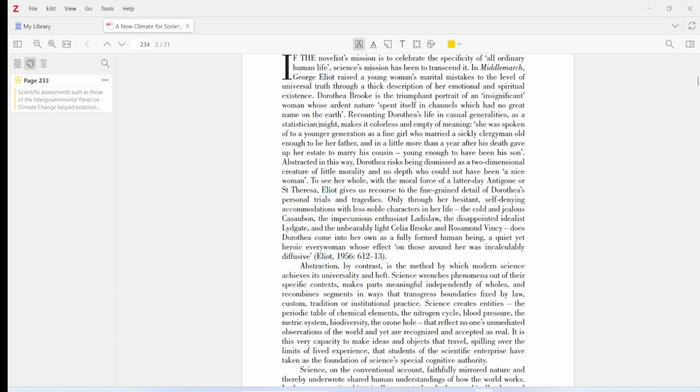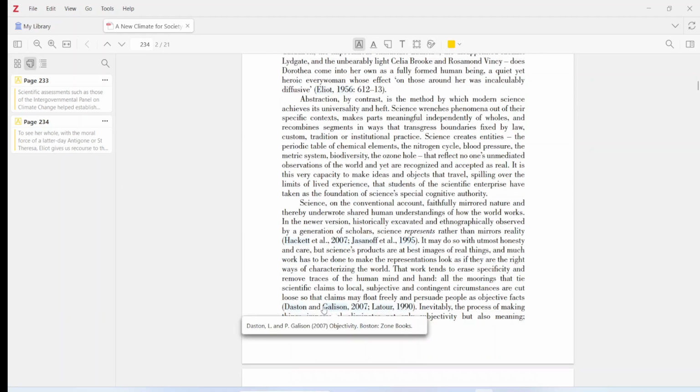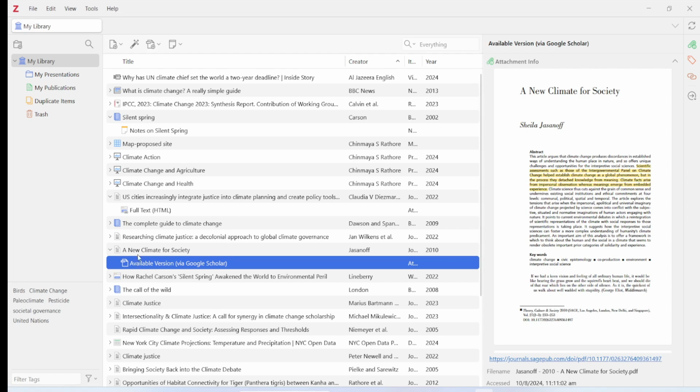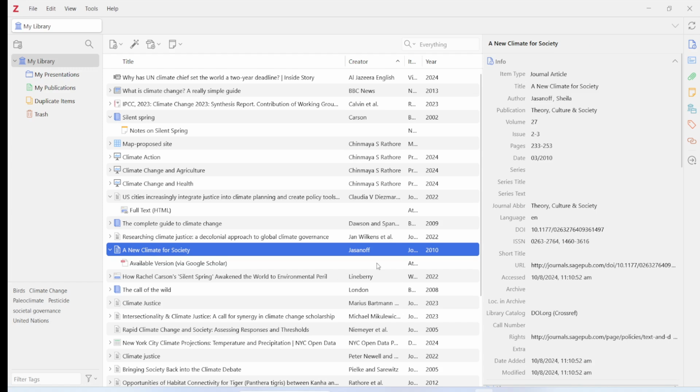So my highlight button is on. And this is also true for the underline button as well. Same thing. Just come here and catch hold of something else, and that also appears here. Then I'm reading forward and I find something else that is interesting, so I will highlight that as well. So I have three highlights that were of interest while I was reading this paper. Once I'm done, I'm going to close this PDF and come again to my parent item, which was this paper by Jasanoff. And I will right click on it.